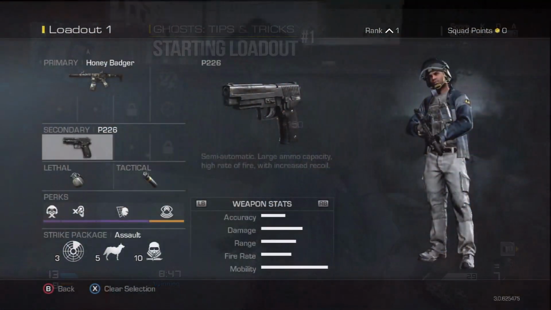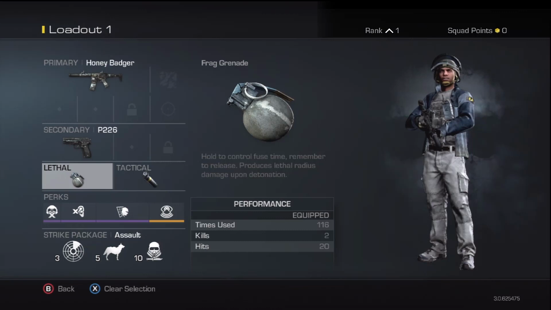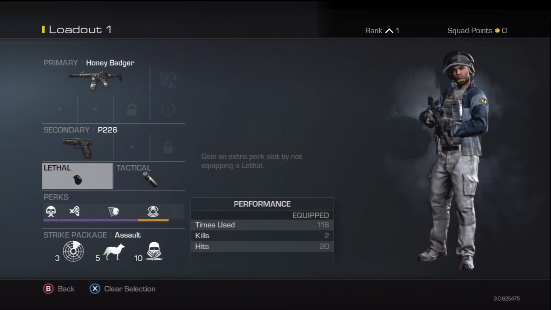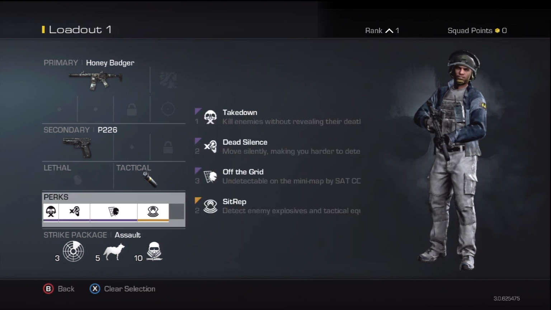And next for our lethal, the frag grenade. Now I don't really like these, so I remove them because the frag grenade takes a long time to cook and I don't really find them that effective on these larger maps. And look at that for stats. I've used it 116 times and I've hit 20 people with it but only managed to kill 2. So that stat in itself is enough to get rid of the lethal. And in doing that we've just created a slot so we can have another perk in there.